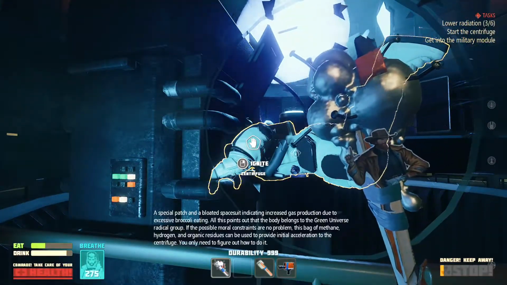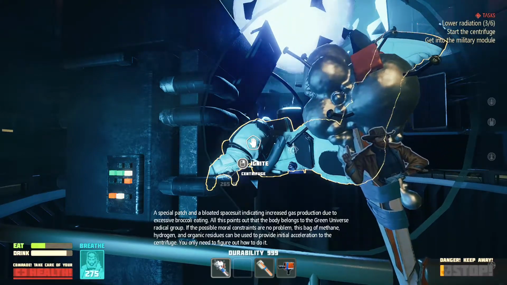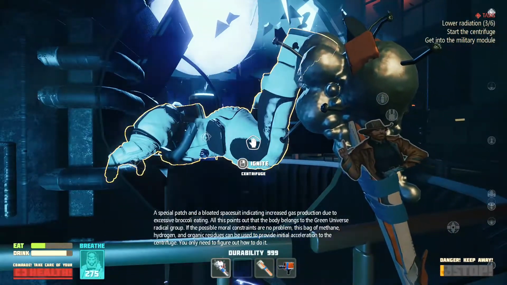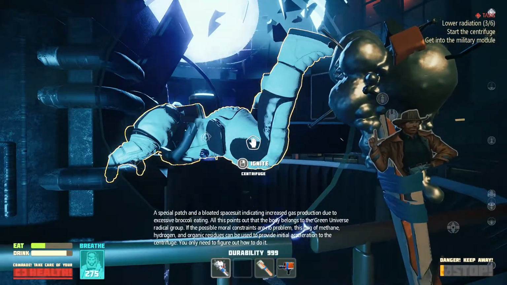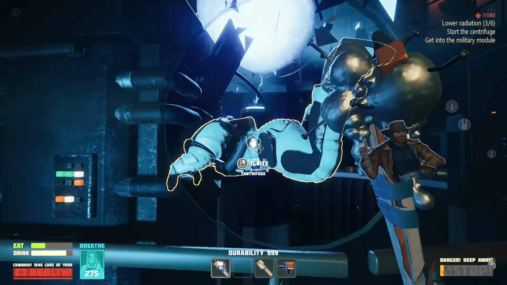A special patch and a bloated spacesuit indicating increased gas production due to excessive broccoli eating. All this points out that the body belongs to the Green Universe Radical Group. If the possible moral constraints are no problem, this bag of methane, hydrogen, and organic residues could be used to provide initial acceleration to the centrifuge. You only need to figure out how to do it.